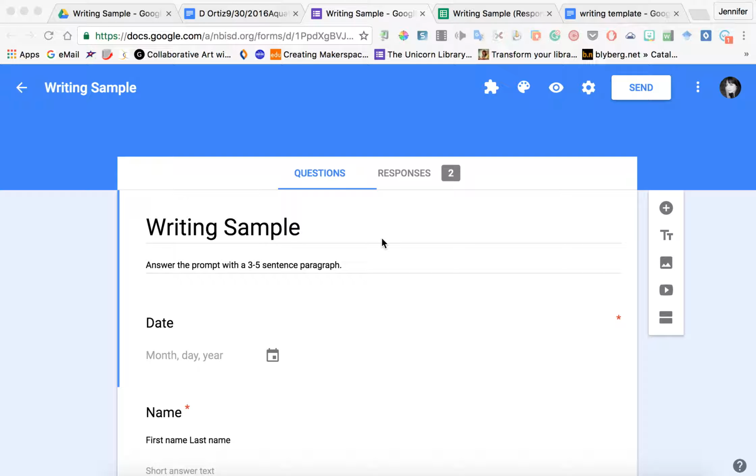I just want to give you a quick tip on an add-on in Google Sheets that can make your life really simple. It takes the raw data you collect in a Google form, imports and merges it into a template that you create, and then produces a document from that information.